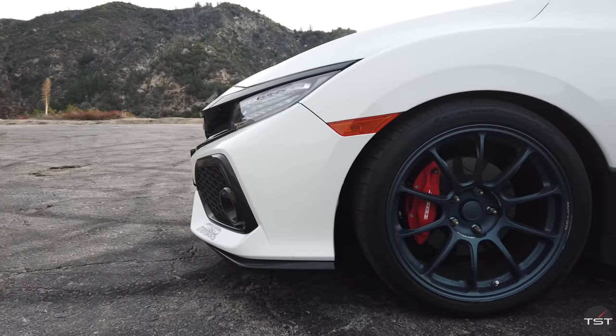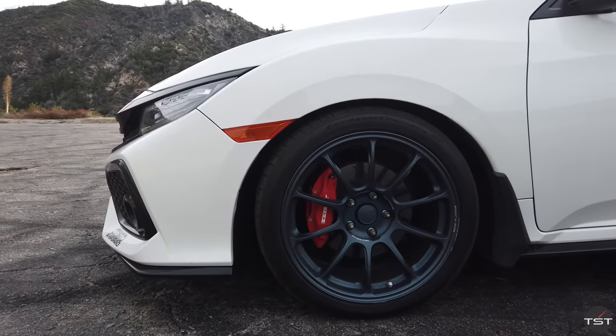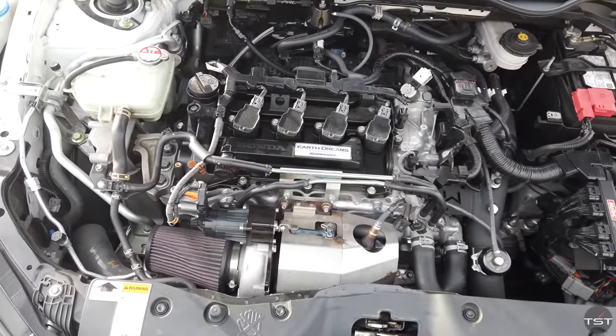I got an email from the owner of this car, Nathan, who is a customer of yours. He said he's got a 10th gen Civic with 450-ish wheel horsepower. I looked at the email and it didn't say SI, it didn't say Type R. The regular Civic 1.5 makes about 178 horsepower. I went back and forth and thought this doesn't make any sense. He got here this morning and told the story, which is really entertaining — so what was the first iteration of this?